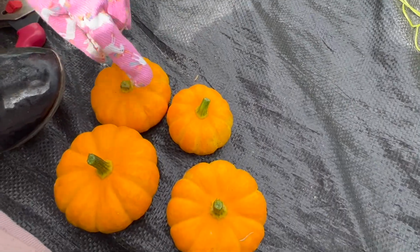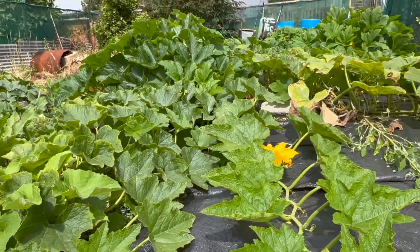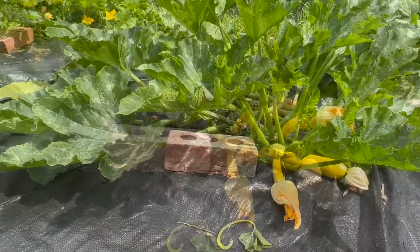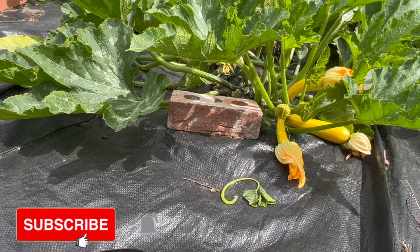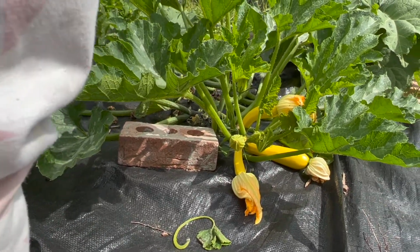Bailey's too big. Okay. Right, do you want to see if there's any more? I already have, and it's the last, so should we do the courgette? Yeah, do the courgette. Will there be stuff in the flowers? No. Why? What do you mean? Like in the flower. Will there be bees in there? No. They're closed.